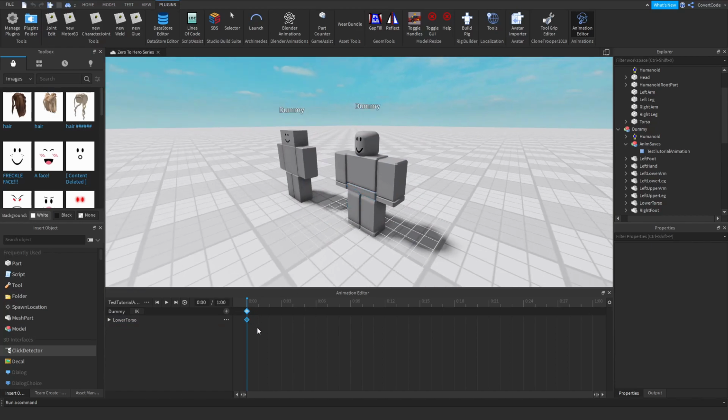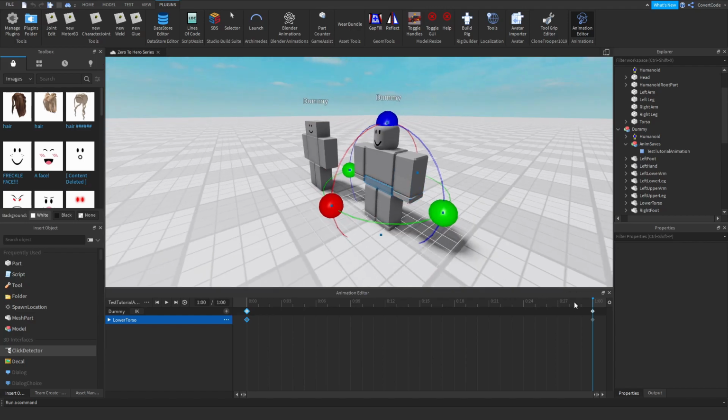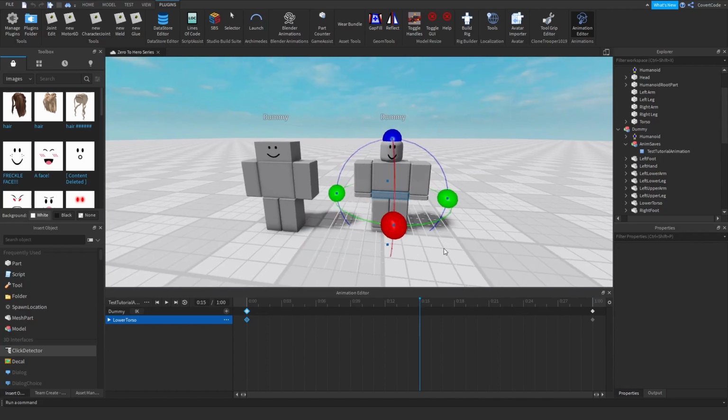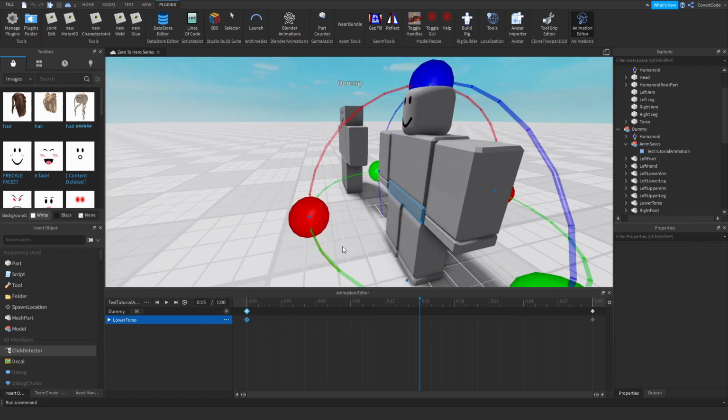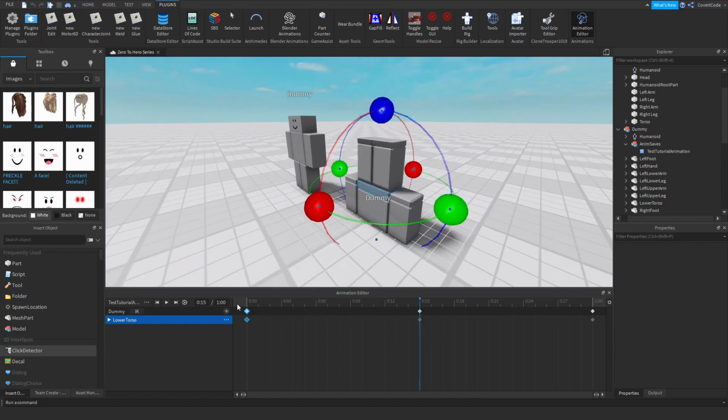Now, as I was saying, if you just want the animation to start from here, you would just do what I just said, and if you want your animation to end in a certain position, you would move this line to the end of the animation and click on the part which you want to modify, and just put it at the position you want it to end in. In my case, I want him to land back on his feet. Something like this is fine. And I'm just going to move this halfway, so something like that. And here's where the magic happens. So if I want him to be upside down at the halfway point throughout this animation, you would just put it like that.